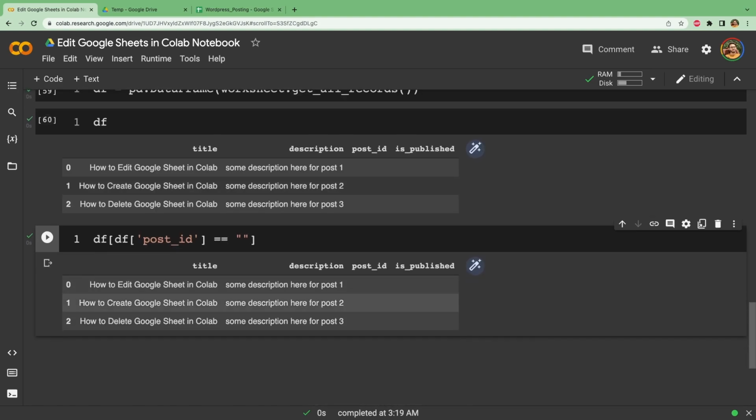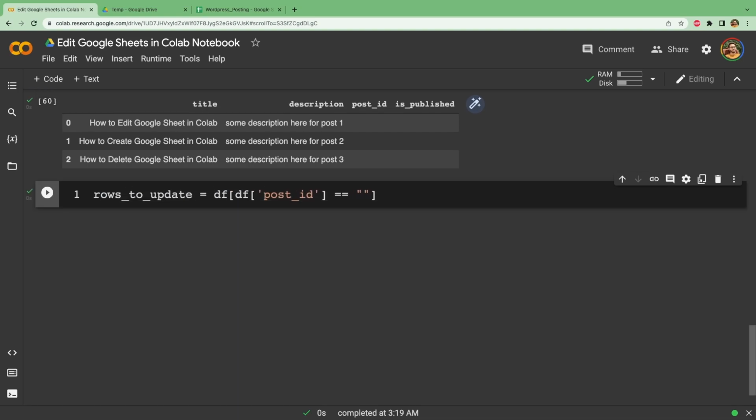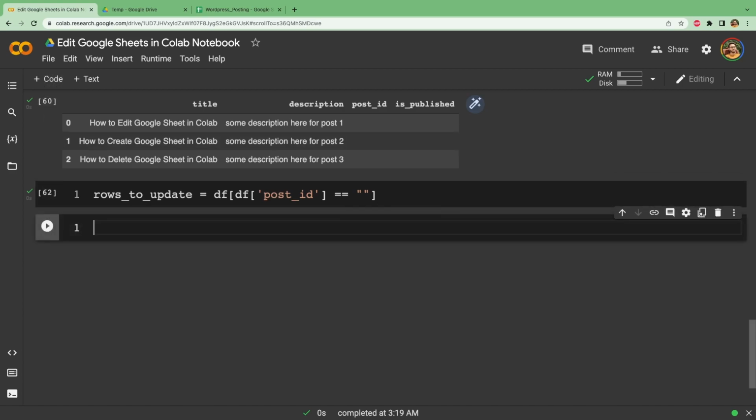As we can see, all three rows don't have any post ID. So we will have to just update these three rows. So we can iterate over it.